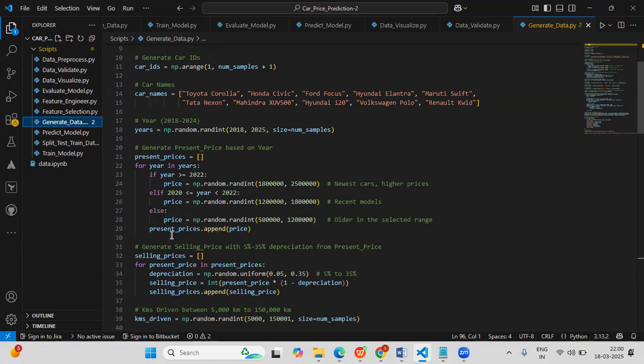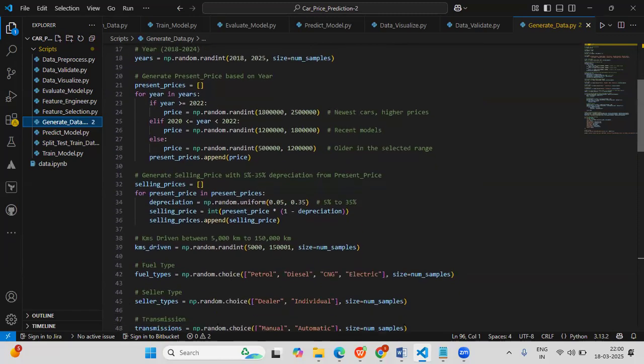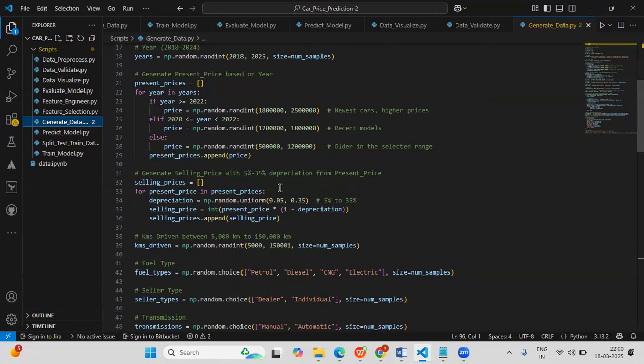After that, I'm generating the selling price with a 5 to 35% depreciation rate from the present price. In a general way, I have calculated it from a general perspective. So selling prices is the variable where it will store the list of all the prices. For present price in present prices, I'm considering the depreciation.